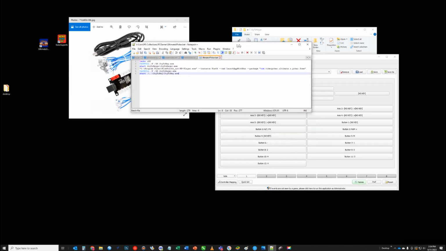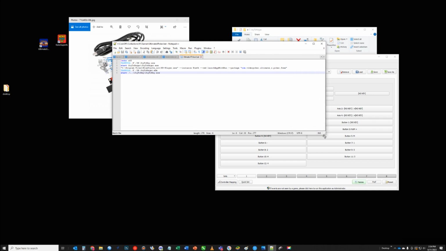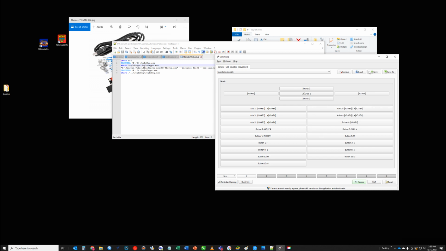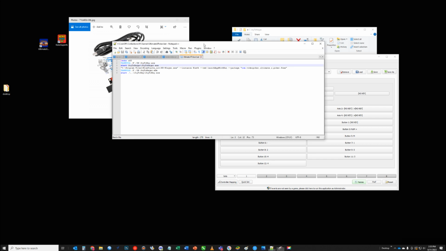So I could close that out, but I just wanted to show you guys I did update this file. I'll put this in the description, but essentially it's saying, okay, kill JoytoKey, and then go in the JoytoKey PC folder, right? Because that's the one we did, and run the PC version. And so that'll run this one that has the profile that's saved for that. That way, if you have a different profile for other emulators, it won't be using that one, which might not be configured to how you have BlueStacks configured.